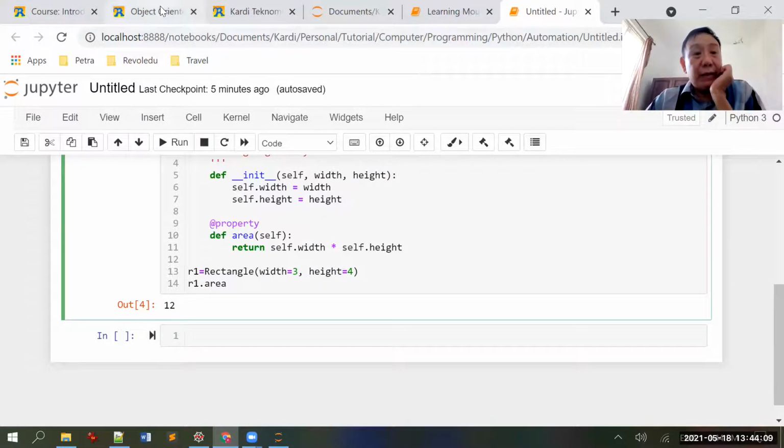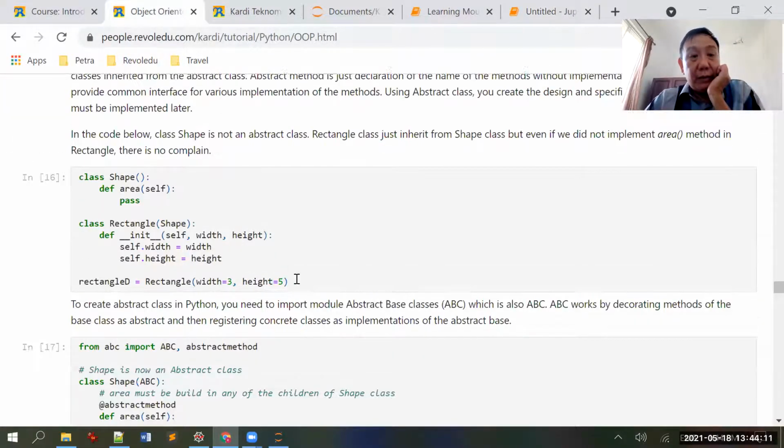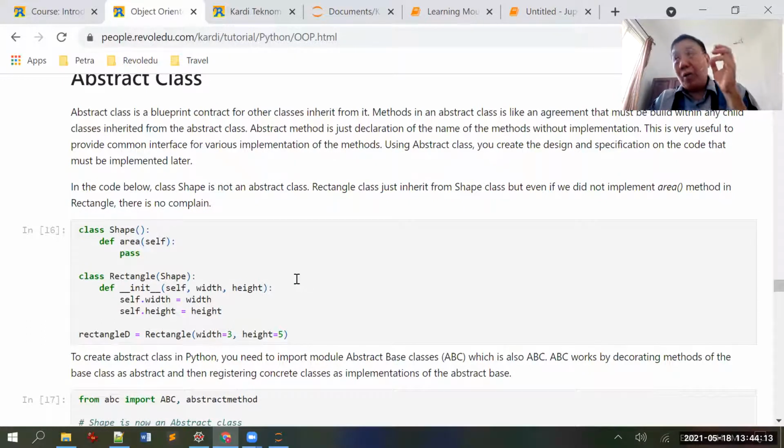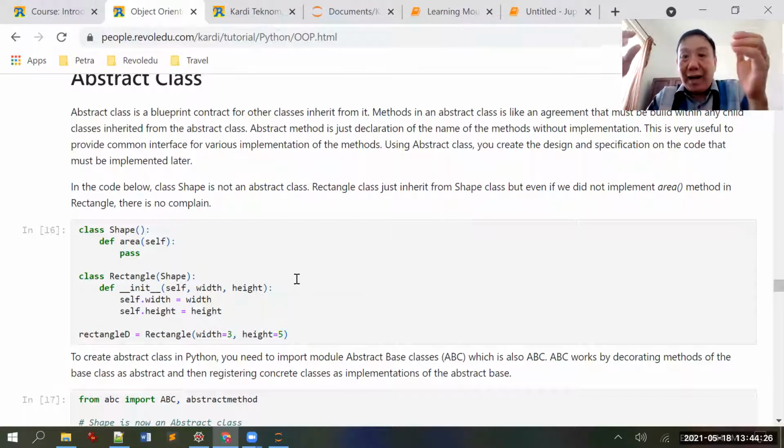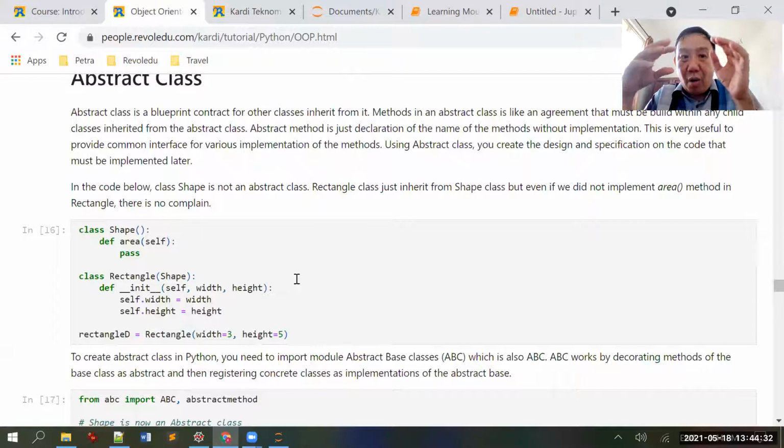Okay. Next. Now, in object-oriented programming, first you create an abstract class. What is an abstract class? An abstract class is a blueprint, a contract that all other classes will inherit from. It is like an agreement.